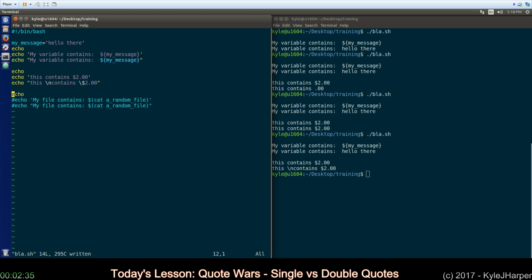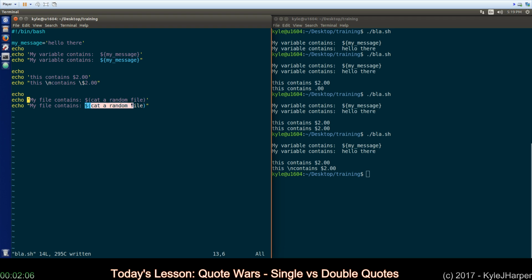We mentioned last time about a program called cat, but for those that don't know what it is, all cat does is spit out the contents of a file to your screen or to some output file descriptor you specify. In this case, we're just going to try to spit out the contents of this file and have it collected inside this string. But since it's single quoted, it won't work. Down here where we've used double quotes, it will work.